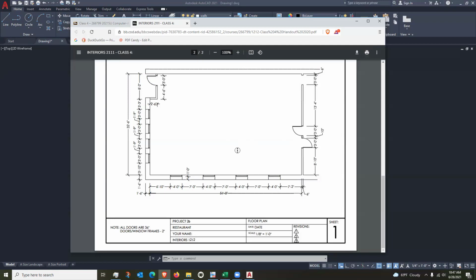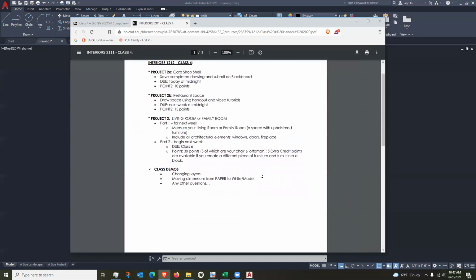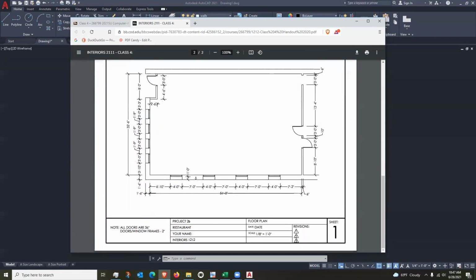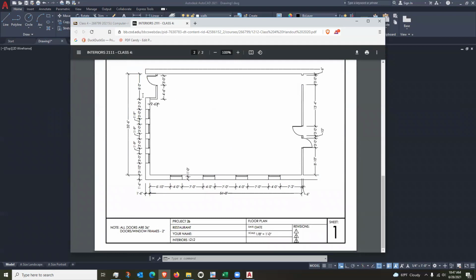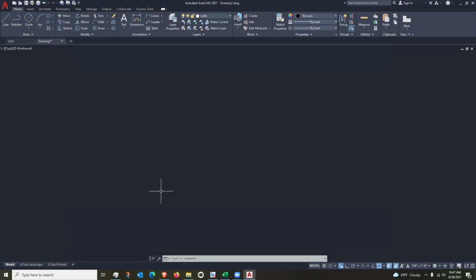And there's a whole bunch of dimensions here, and our job is just to duplicate this image. So I'm going to go through this relatively quickly because a lot of this we've already been through, and your homework for next Thursday is to duplicate this image. So let me just take this off my screen here, and I will start in.